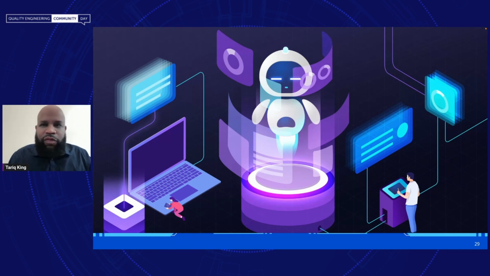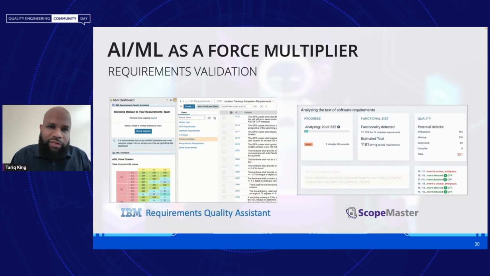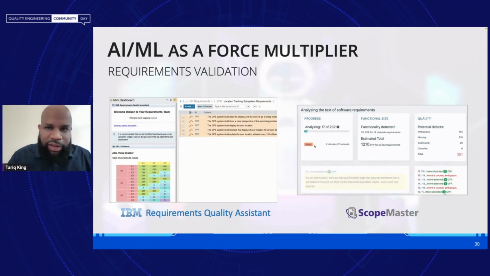All right, so how do we do with AI and machine learning? And it's worth a discussion, right? There's many applications, as we've seen. People have been trying these things out all across different organizations, right? But can we leverage AI and machine learning to do things like validate requirements, right?